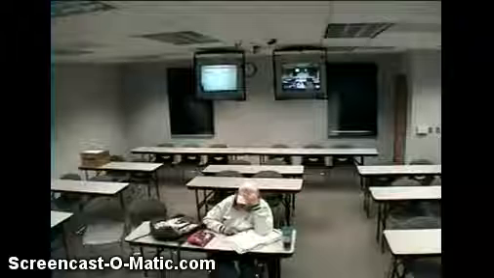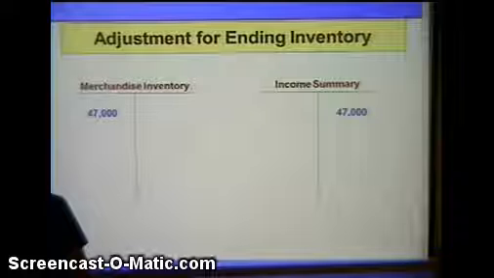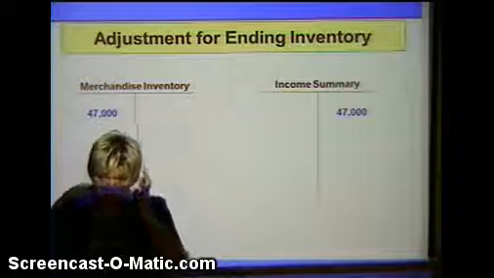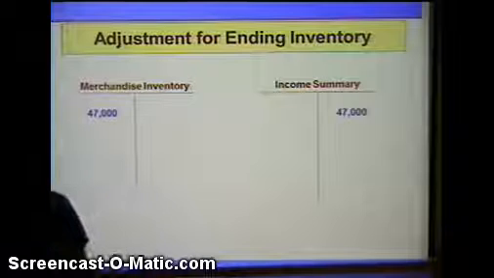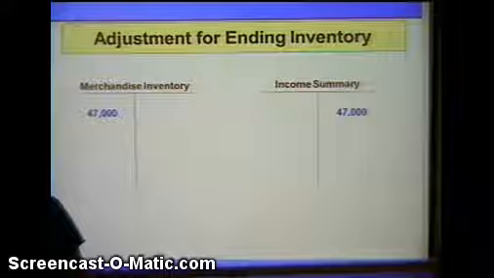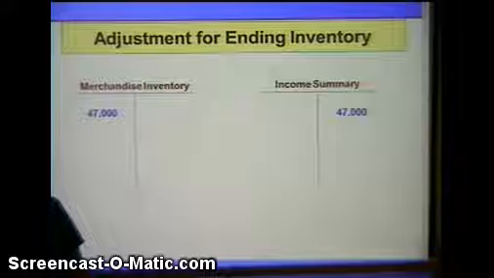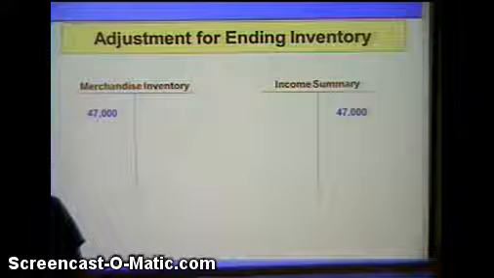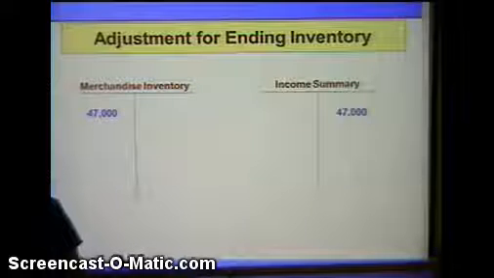Okay. Now, income summary is a liability or an owner's equity account, right? It's an owner's equity account that we use at the end, during closing. It's the only time that account is used, during the closing process. Why don't they just subtract 5,000 out of the merchandise account and make it one step? Because we have to use the beginning inventory and the ending inventory numbers, and we have to show that we took out the beginning and what it was. It just has to show that whole process.